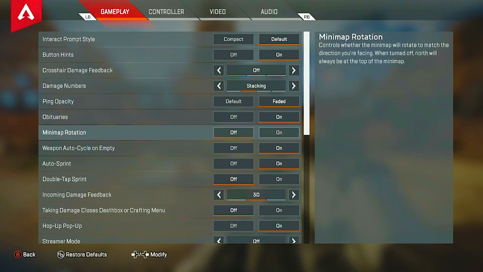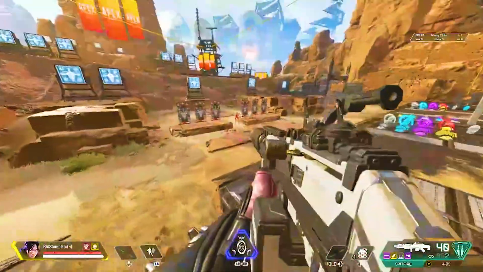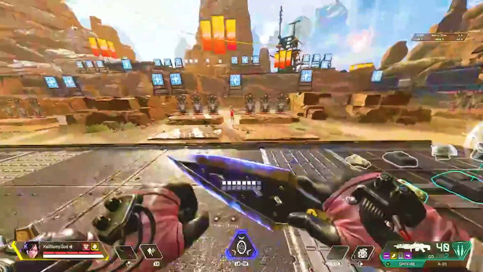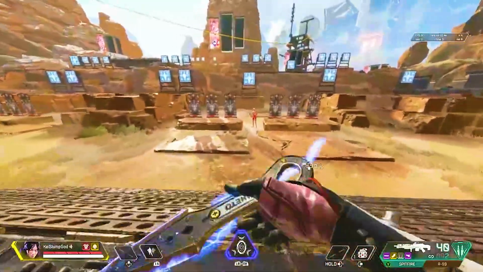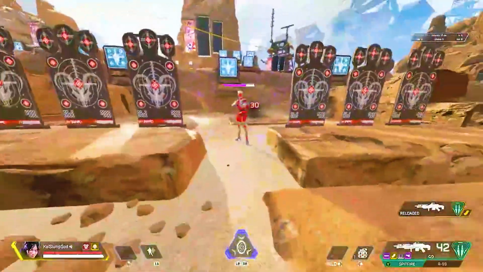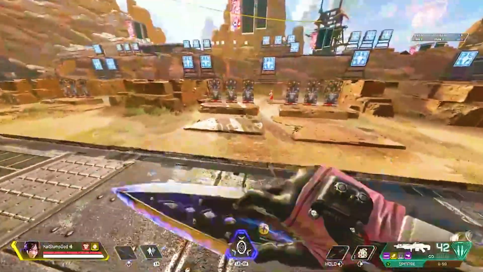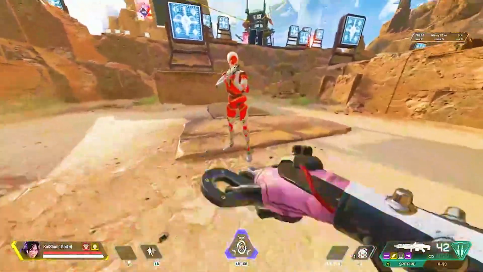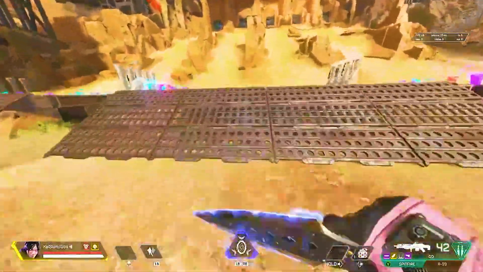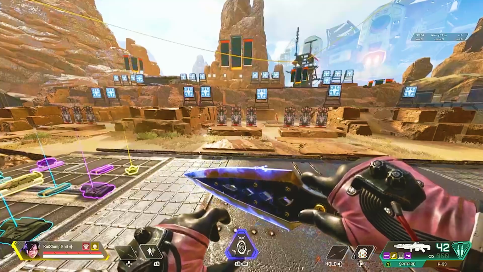Obituaries on minimap rotation off, because if you have it on it really confuses you on where you're supposed to go, because it doesn't move the way you move. So that's when I decided to just take that off. You should take it off as soon as you load up the game for the first time. Have that off because it messes you up too many times, and it put me into the ring when I had to run away from the ring, but I was running the wrong way because the way I moved wasn't moving the same on the map. So yeah, have that off.